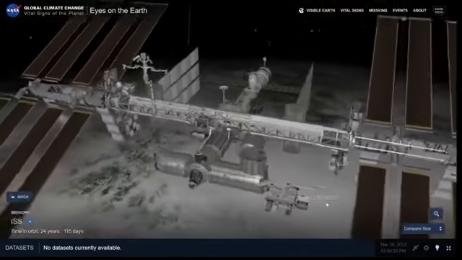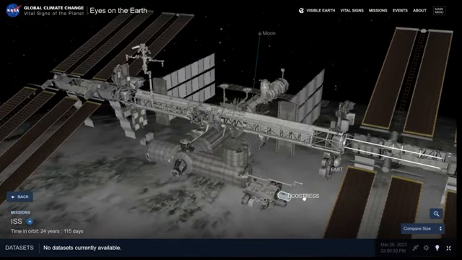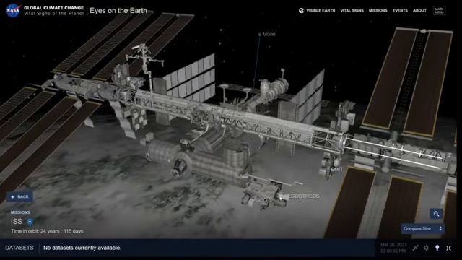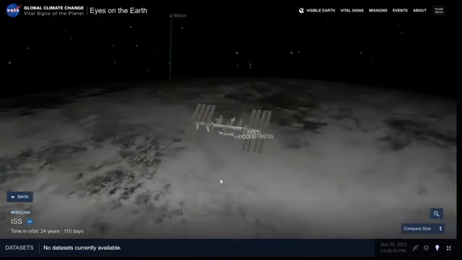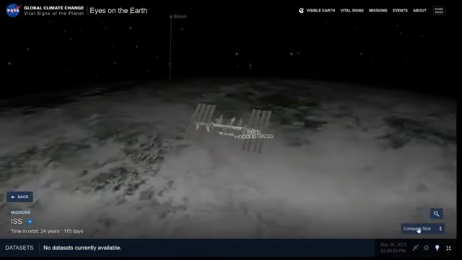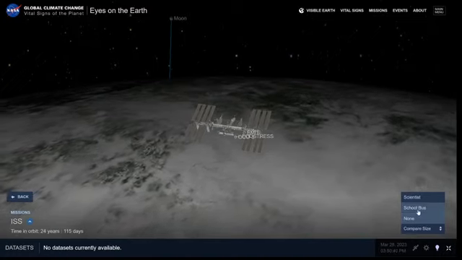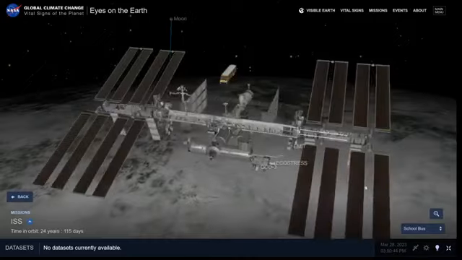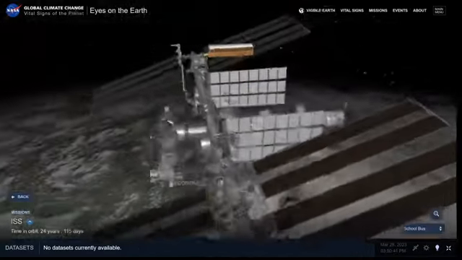This is a very, very interesting spacecraft, very popular. You can see there's other science missions on it, like EcoStress, and EMIT, and OCO-3. It's kind of hard to tell how big this is, so we have a little feature here called Compare Size. Let's put up a school bus, and you can kind of get a picture of how big this thing is. So there you go. That's a school bus compared to the space station.